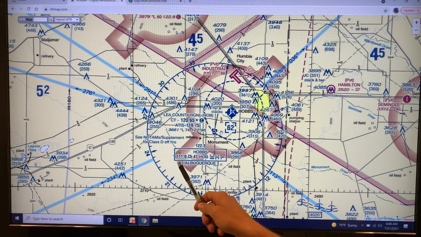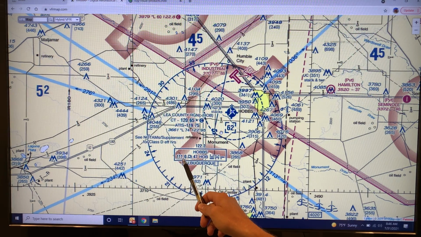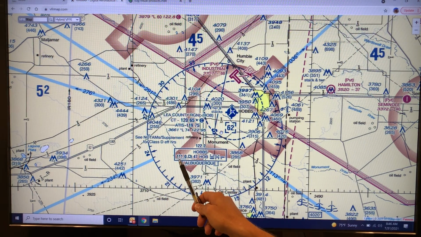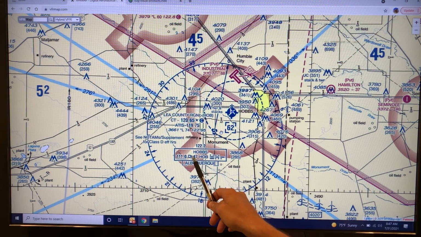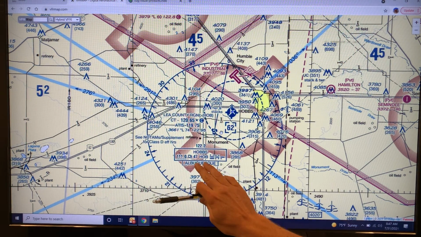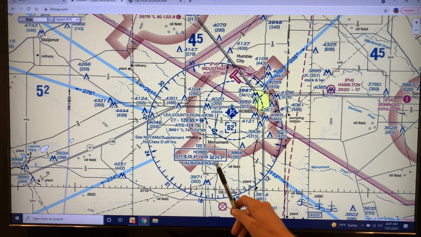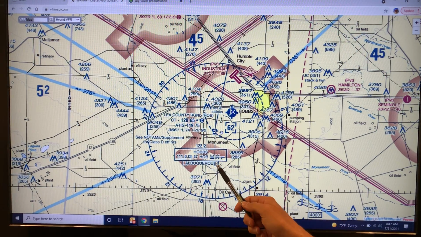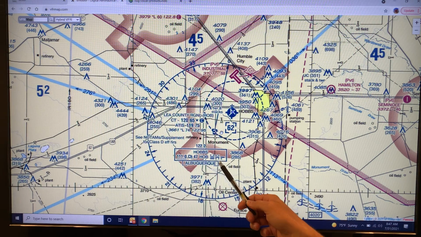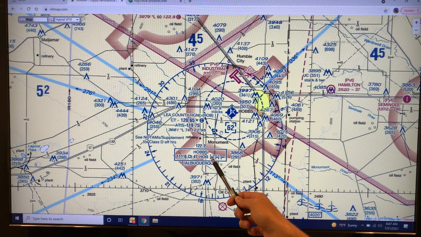So anyway, these are for VOR stuff. It's channel 1. The frequency to tune into this VOR on your navigation radio is 111.0. The channel 47 is military, so we don't use that. Only military uses that. HOB is the identifier, and there's HOB in Morse code. So when you tune into a VOR, you actually listen to it. You listen to it to verify that it's actually in service, and you're looking for these Morse code identifiers.